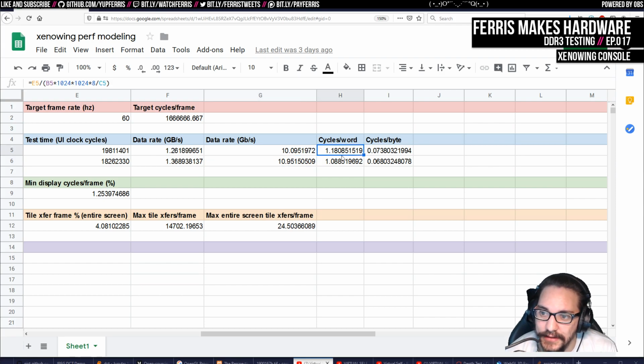But actually, it doesn't really matter, because the most important metric is here, which is how many cycles we spend per word that we can read or write to the controller. And basically, this can never be below 1, because that's the fastest we can clock our system. We'll never get more words per cycle. And this looks really good to me, 1.18 cycles per word for writes and 1.08 for reads.